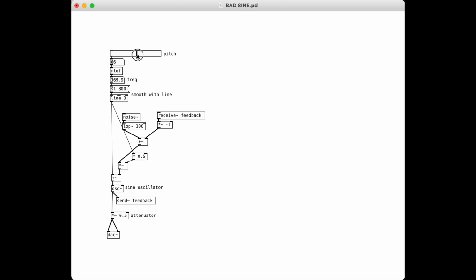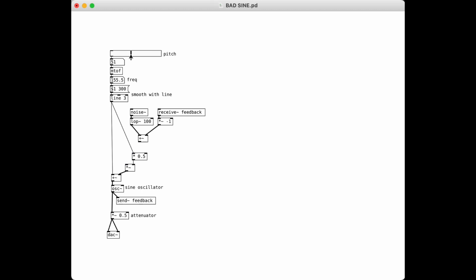Boy, that's a pretty bad sine wave. You might be fearing that I've gone too far here, and you might not be wrong. So one last step we can take, back to our nice sine wave.